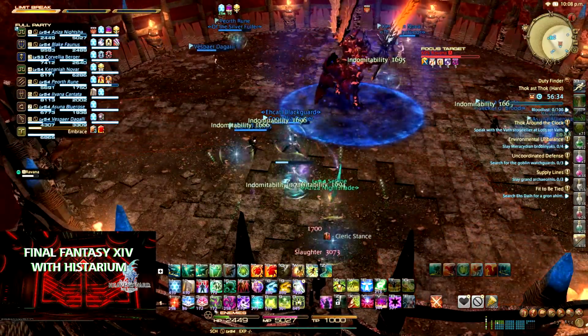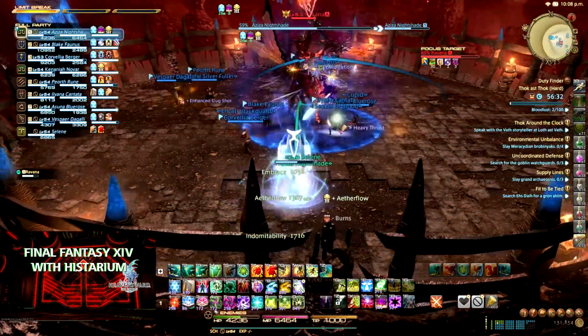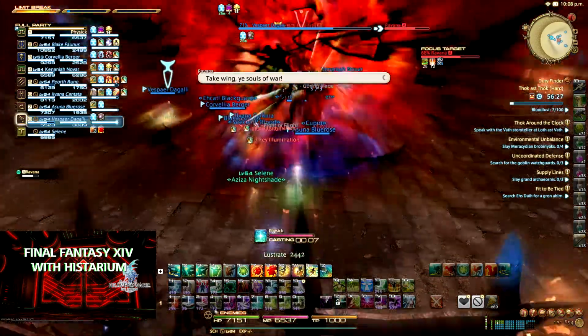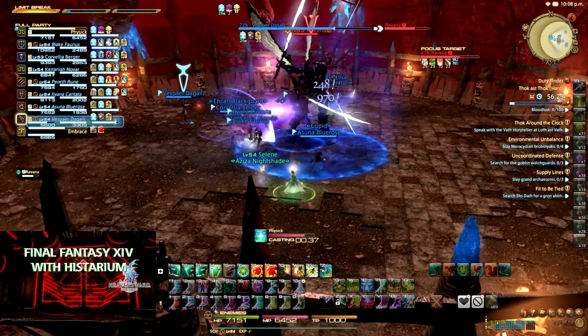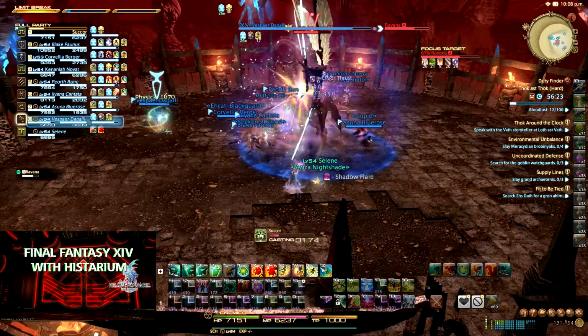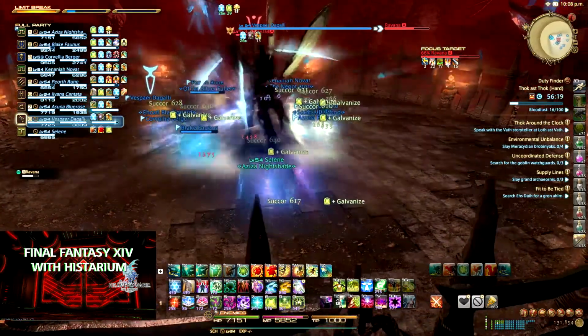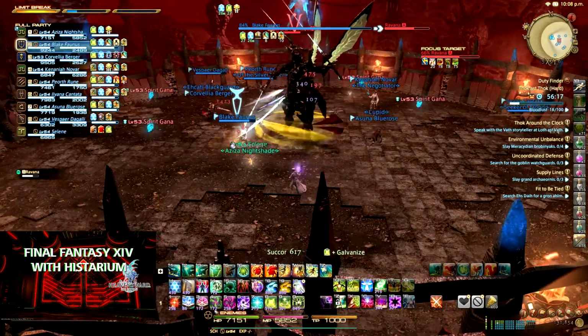Using Indomitability or Succor will help you out here, just casting that and then immediately trying to dodge, or as you saw, I cast Succor directly after I'm in a good position where I can just not worry about the AoEs that are coming, and cast Succor to help heal through if anybody gets trapped in the AoEs or anything like that.